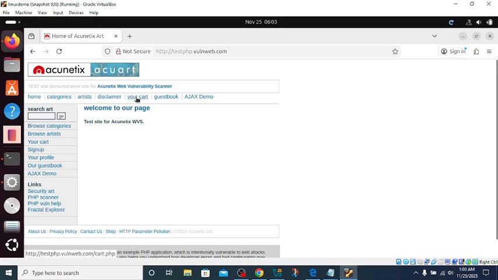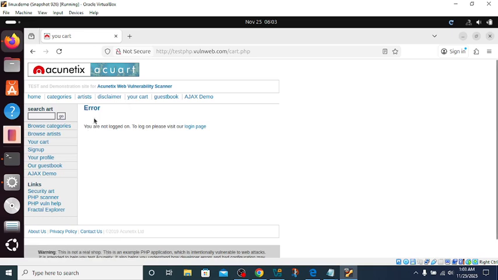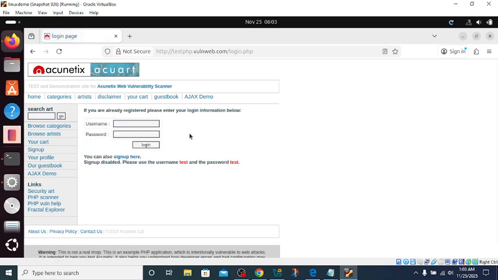Then it says welcome to our page. Let me click on your cart. It says error, you are not logged on. To log on, please visit login page. So I click on login page, and you can see here it says you can also sign up here. Sign up disabled. Please use the username test and the password test.